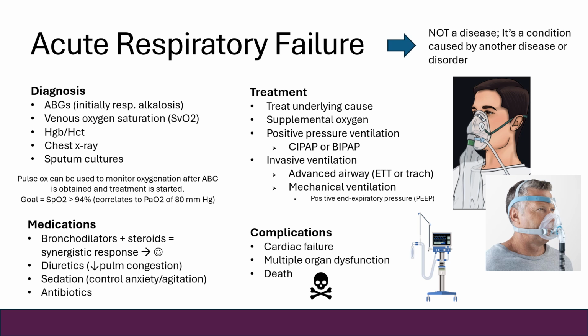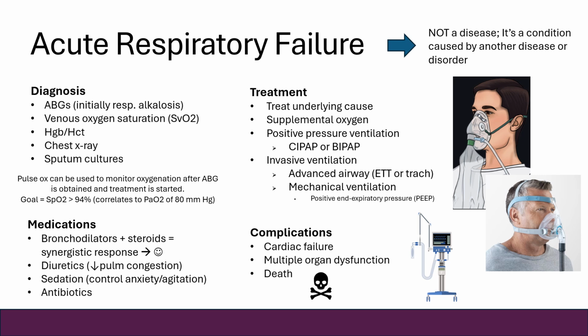Then we have a chest x-ray. So this is going to show, because remember, acute respiratory failure is not the condition itself. A chest x-ray might show a condition that is causing it. So maybe they have pneumonia, or maybe they have heart failure with an enlarged heart, or a PE. So that's going to rule out or identify another cause. And then sputum cultures. So maybe there is an infectious process going on. So that's what we're going to check for too.